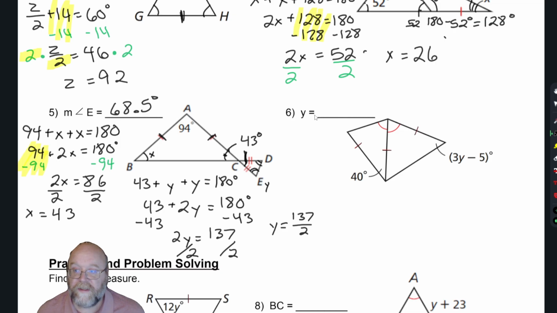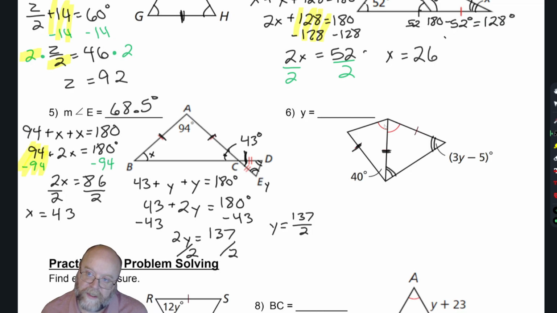Okay, so what is y? Y is way over here. Let's look at these triangles. We got some congruent sides here. So you got to stay in the triangle when you're doing what we're about to do. So how are we going to get over to this angle right here? Well, this angle's in an isosceles triangle, so it's going to be congruent to this angle. That's not the 40, though. So I got to do something over here.